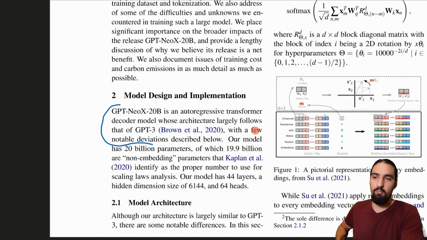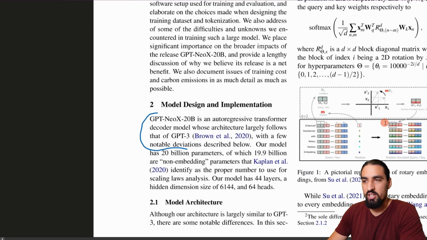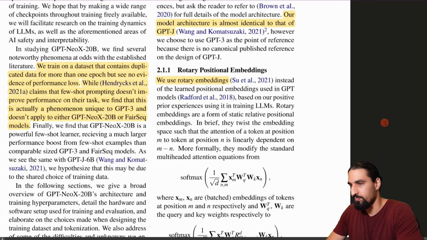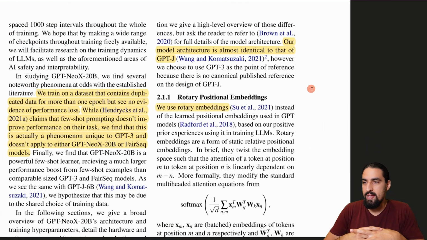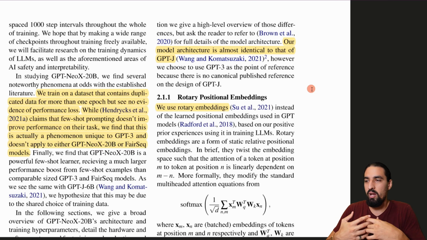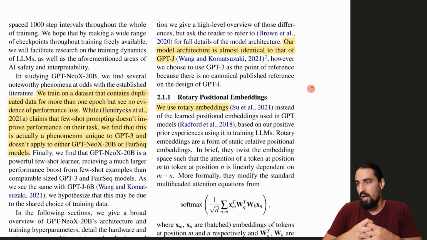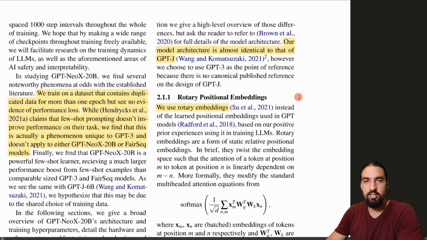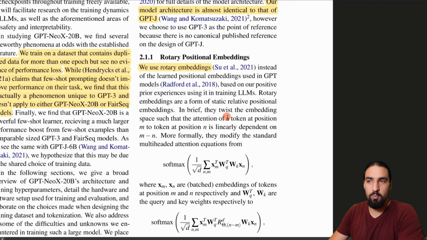But this paper did have many more modifications compared to the previous ones we saw. Okay. Before this paper was published and the weights were released, they had a couple of iterations behind them. One of them was GPT-Neo, and the second one was GPT-J, which was basically supported by the EleutherAI community, but executed by Ben Wang and Komatsuzaki. So that's kind of worth mentioning. So the architecture of this paper closely follows the GPT-J paper. So let's see what's the diff between those two, GPT-J and this one, compared to GPT-3.